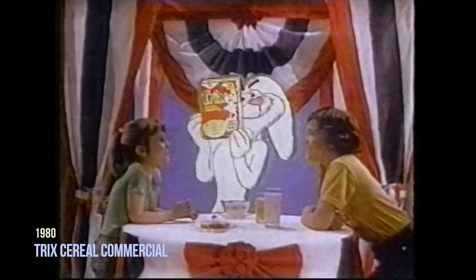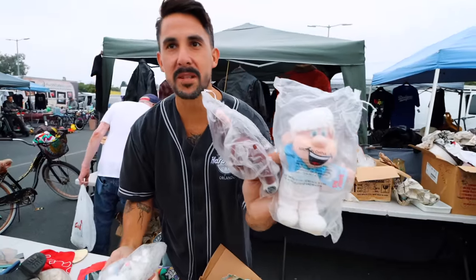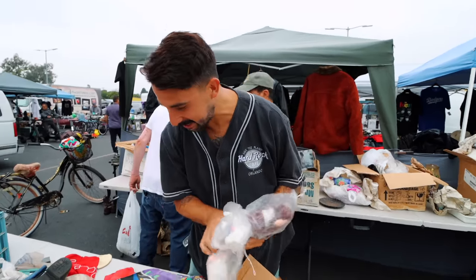Trix are finally mine. So look at this, the breakfast special. Count Chocula right here. Cinnamon Toast Crunch Cook? What's his name? I always forget. Is this a Cinnamon Toast Crunch Cook? I can't remember. Yes. And then Trix. Trix are for kids, but look at this.